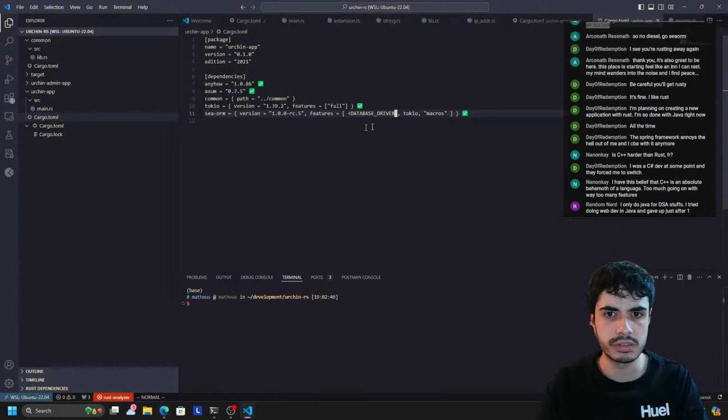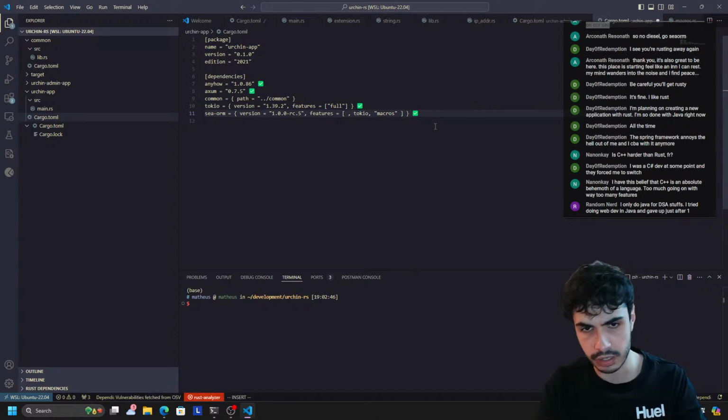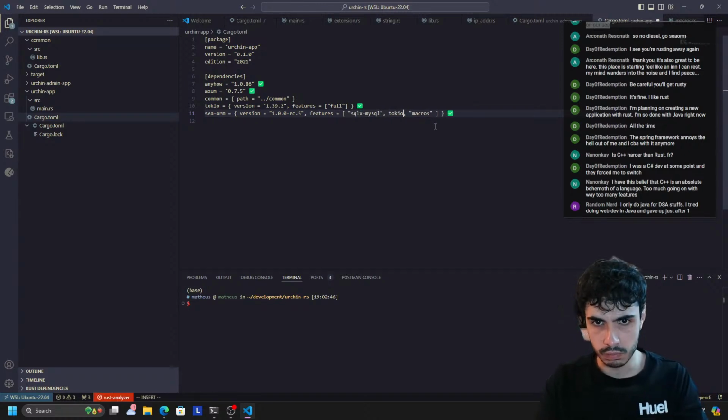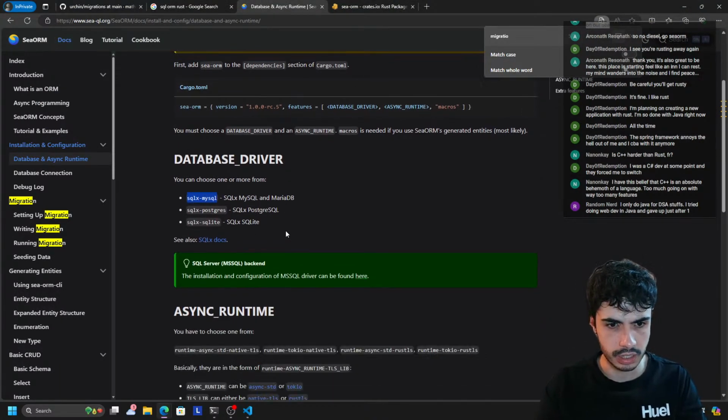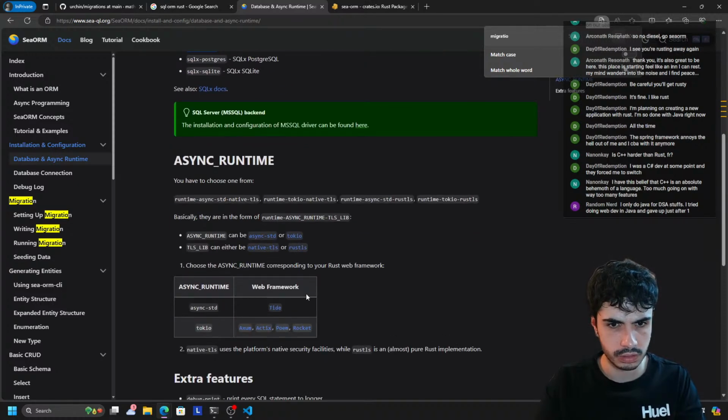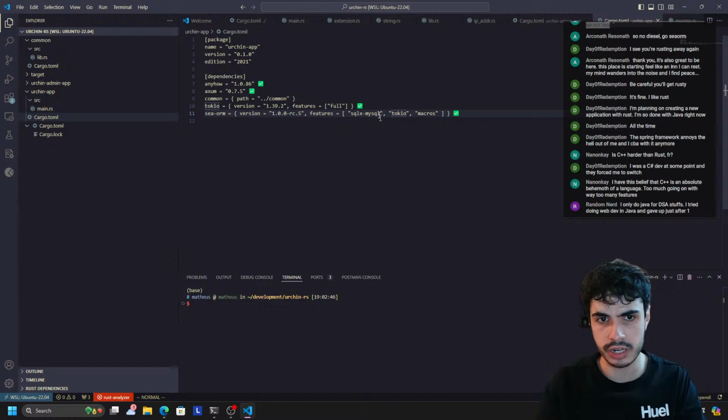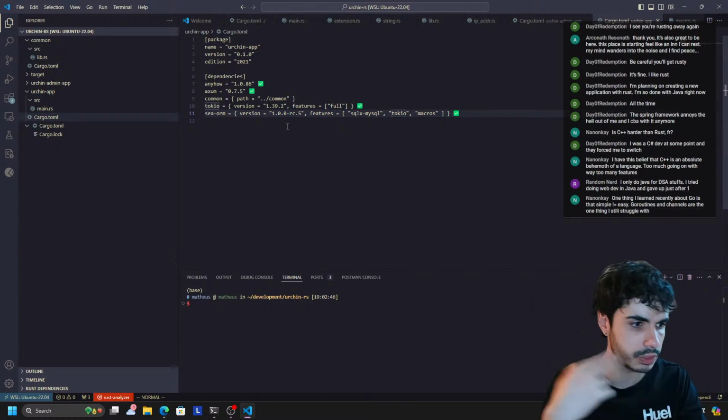I'm wondering if we can use the same sort of migration files as Urchin Go. So SQLx Postgres. What is the async runtime? We've got Tokio here because we are using Tokio as our main async runtime.